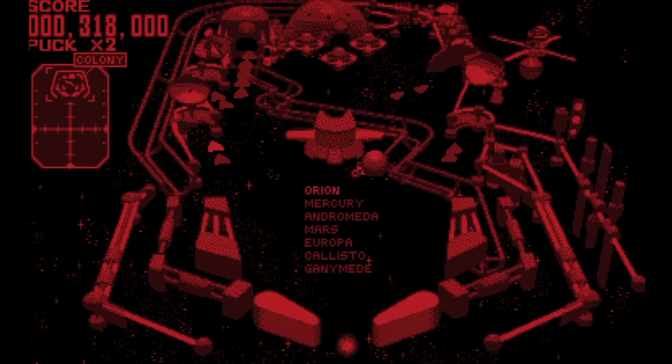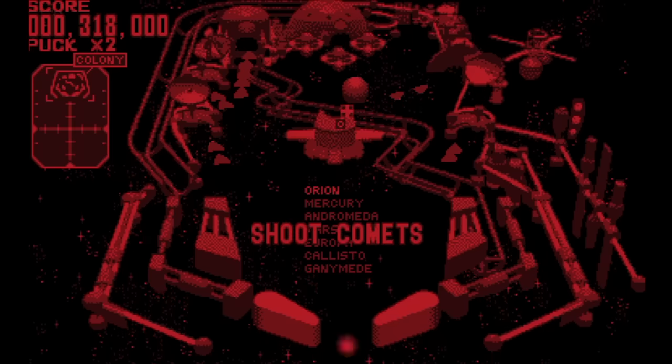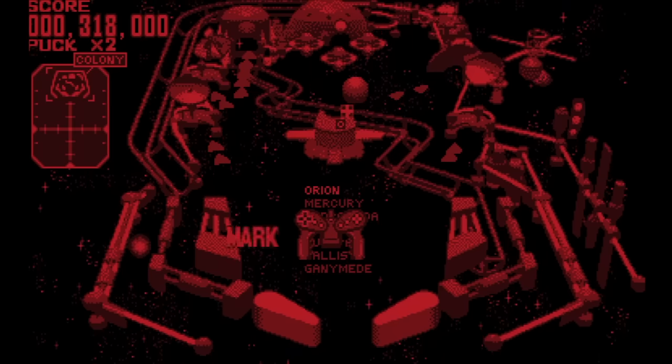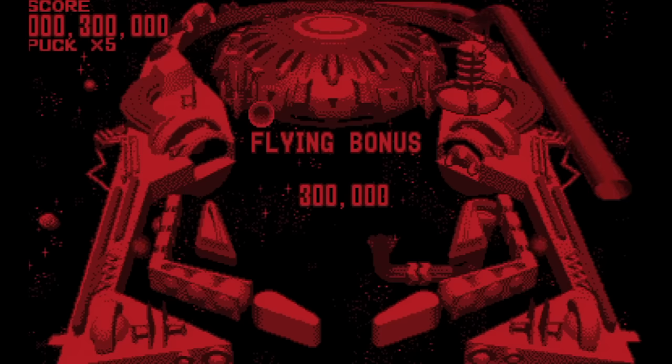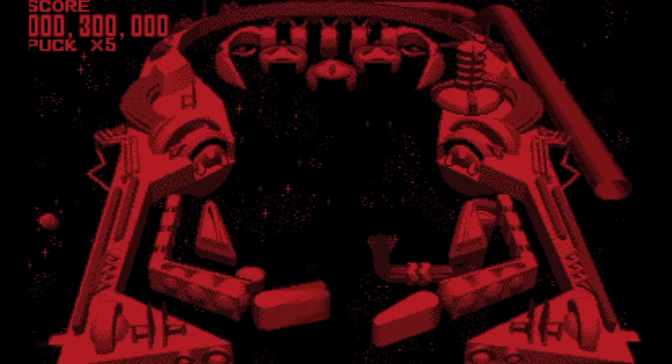Sometimes something will happen which is almost interesting, like becoming some sort of gun thing and you need to shoot down comets as they come on screen. I like the variety, but it's hard to control it when this happens. You probably won't be sinking a ton of time into this one unless you really enjoy pinball at its most basic level.